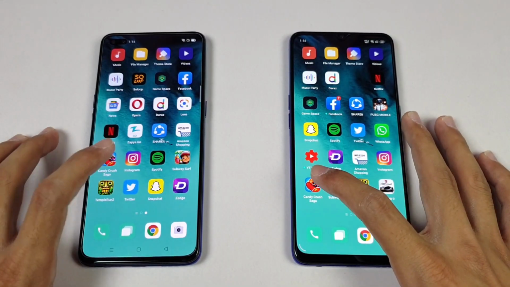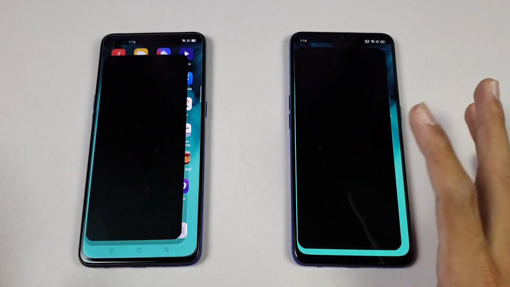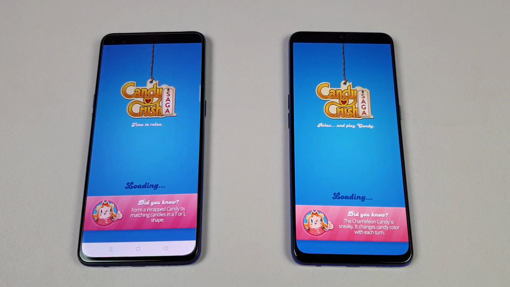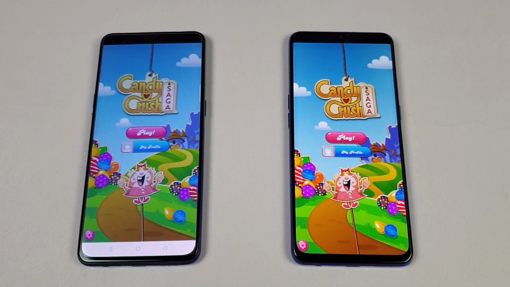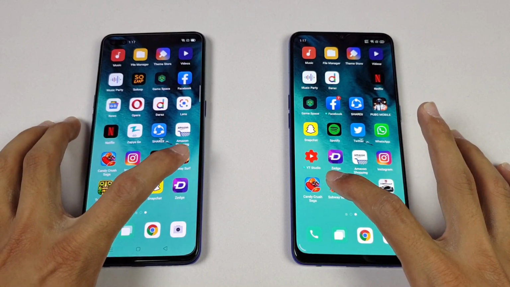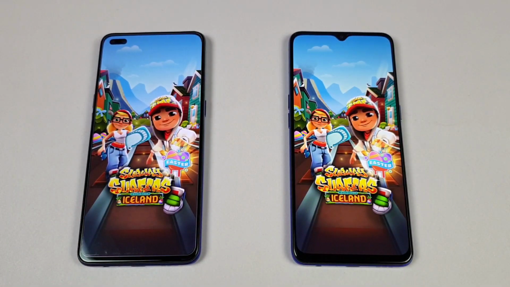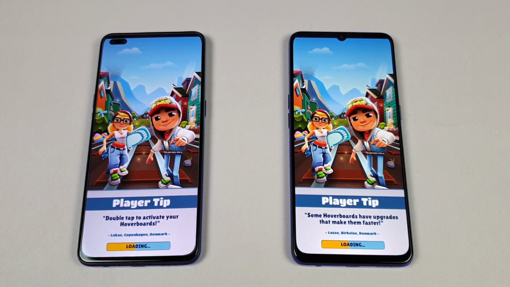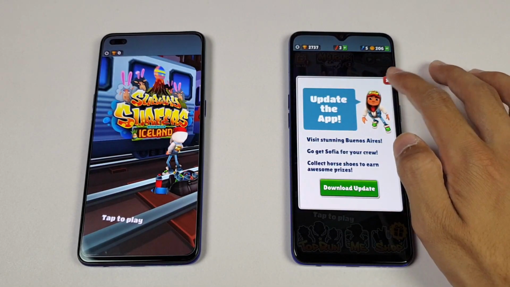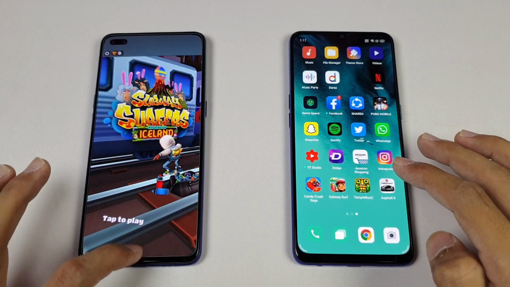Now let's see Candy Crush Saga. We have the first game application in this speed test, and let's see how much difference the chipset makes. You can see about the same on both phones. Now let's see Subway Surfers, and let's see if it happens again or not. This time the Reno 3 Pro is faster there, about a 1 or 2 second difference between these devices.